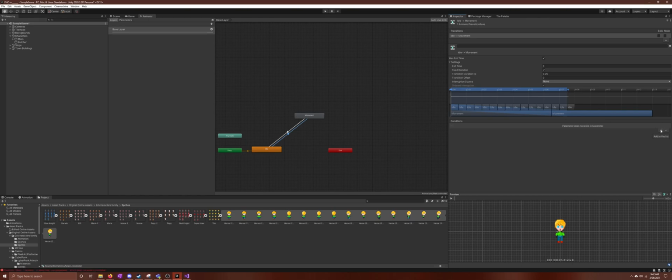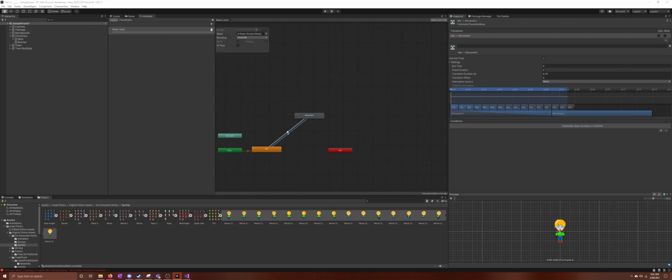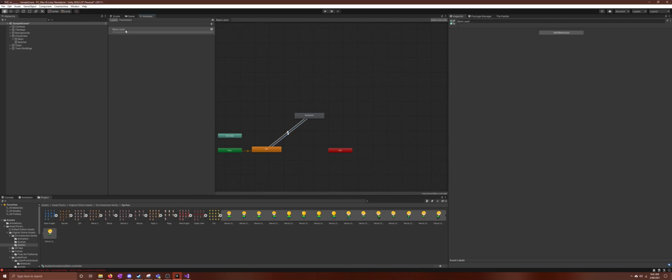So if we open this up, actually -1, we can set a condition to our transition, basically, right? So under parameters, we're going to add a float. I'm going to call this speed. We set it to 0, right?